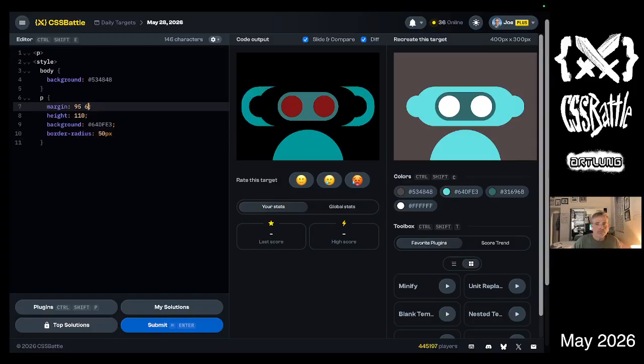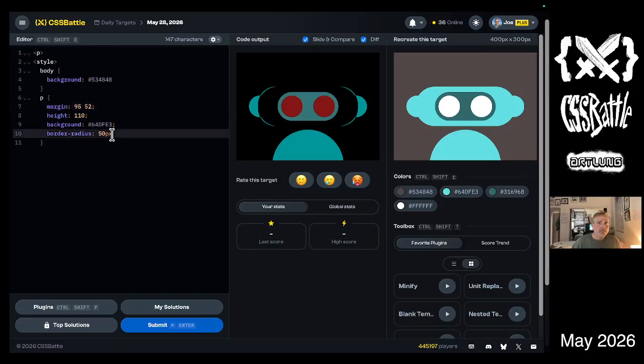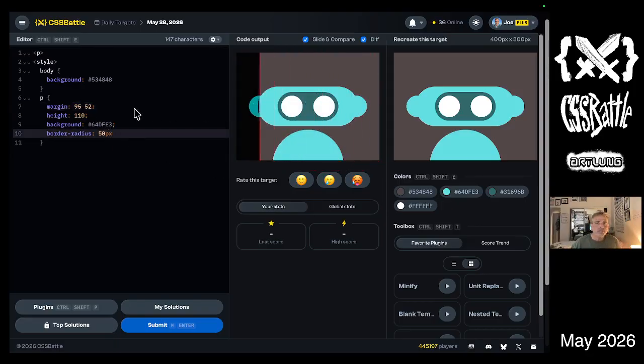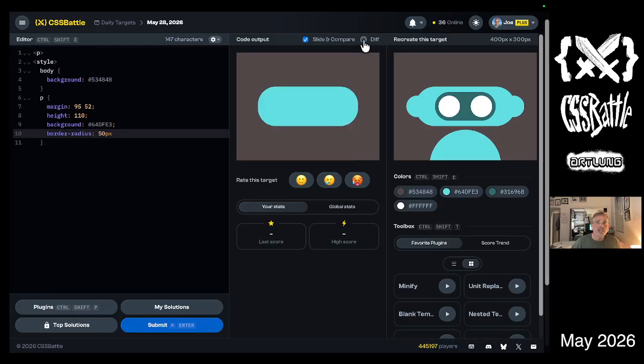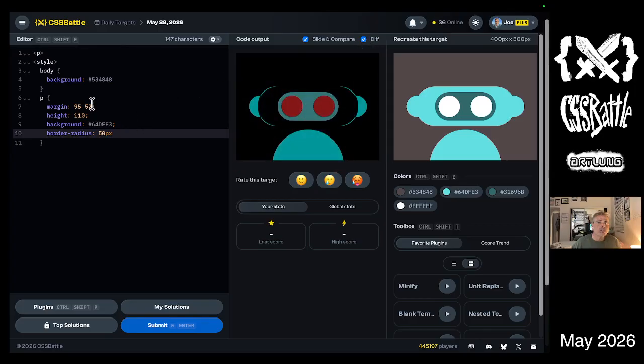How about 60, 52? So what I'm trying to get is a perfect alignment. And so deciding exactly what I need to do there is the tricky thing. 3, 4, 5, 6. That's close. That's really close, but it doesn't seem quite right.